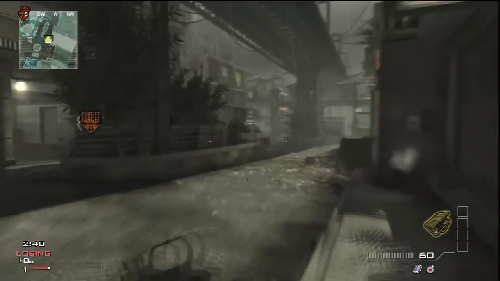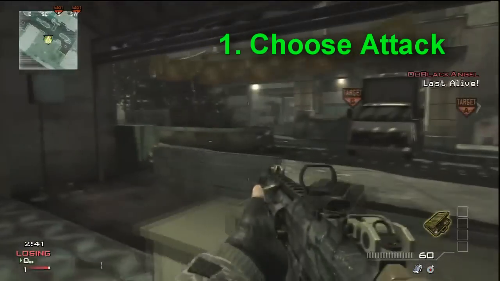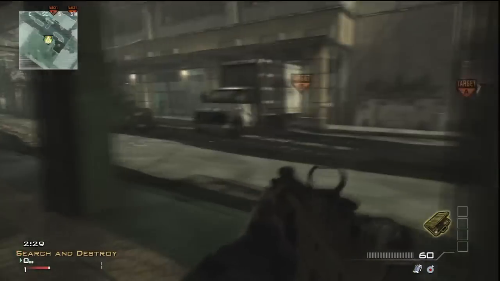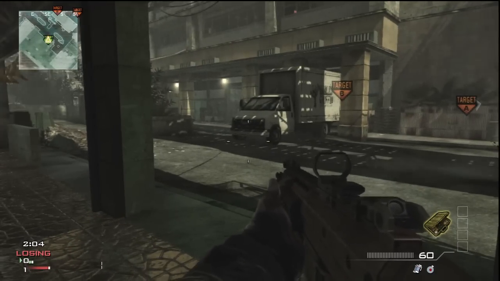Okay, so point one for my tutorial is choose attack, if you can. You see here I was actually hosting, so he got to choose, and he actually did choose attack, so that's good for him. I say choose attack, which is different to team games when you want defense, but choose attack on singles because you can set the tempo.